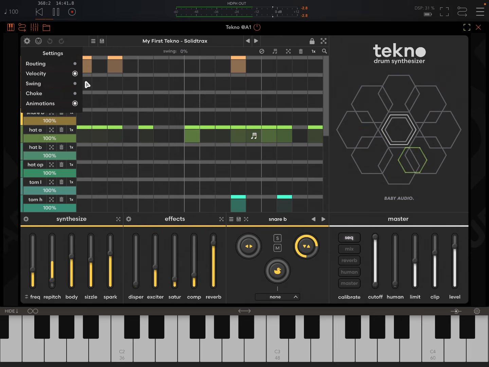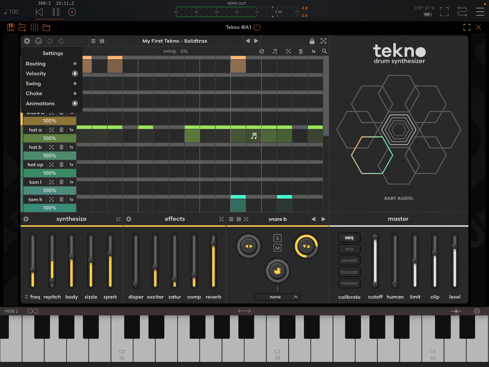But it seems like on iOS, because they weren't able to implement drag and drop, they've just dropped that feature entirely, which is crazy, because there should be a way, even if you can't drag and drop. I know that's difficult. If this is a Juice port, it's difficult to implement that, although it is possible. But what Baby Audio should do is set up a way that you can just export the samples to the Files app, you know? So that is a pity.